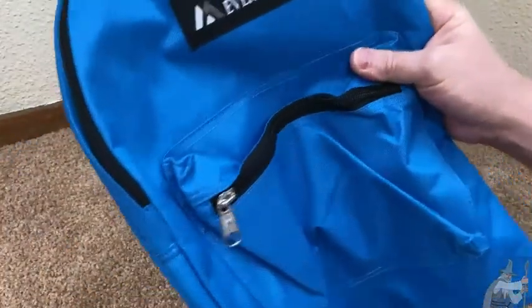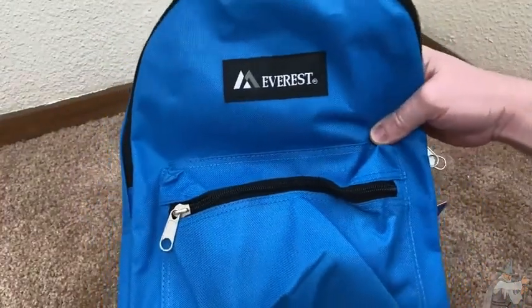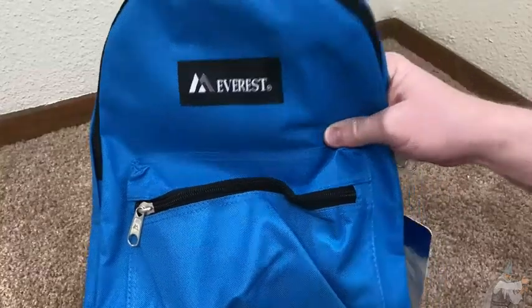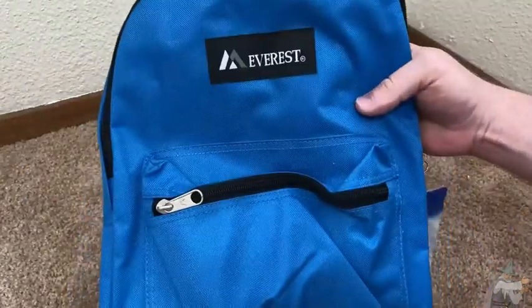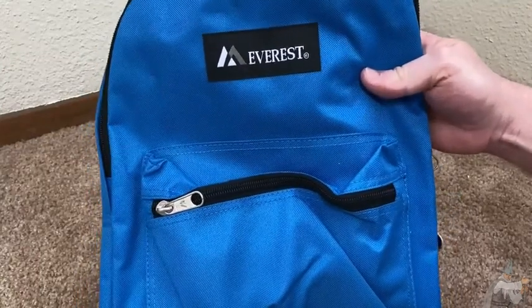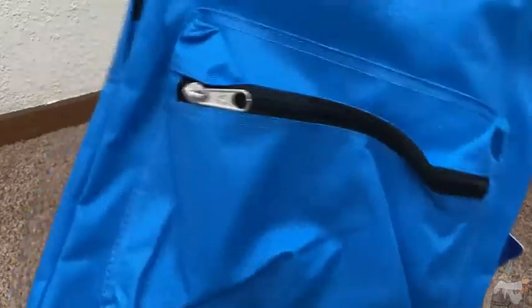I bought this because of the price. It's a really good deal and I needed another backpack. So even though this is a kid's backpack, I wanted a small backpack that I could carry around with me. Sometimes it's easier to use a backpack rather than pockets. If I have my wallet and other things I'm carrying, it's just easier to have a bag.